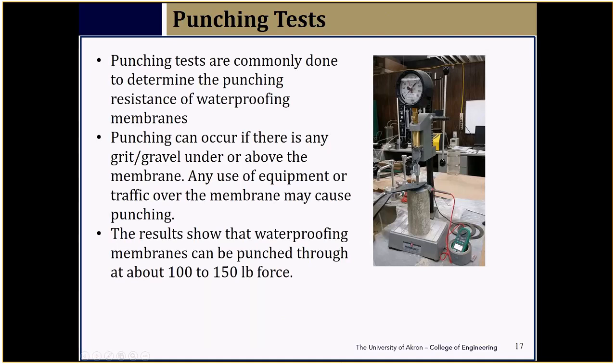And then our SMEs said that it's very important to understand the construction practices and how the contractors are not preparing the surface of the membrane adequately, and they're driving their heavy equipment and stuff like that. So we then came up with a simple punching test to figure out what kind of load will cause punching in these membranes.